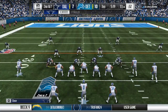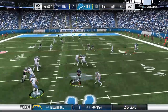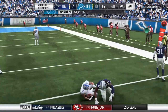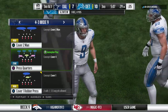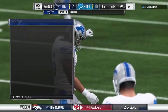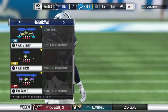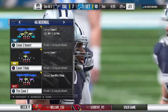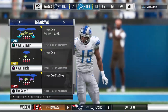They tried a quick hitter inside, but that one was swallowed up. What they're hoping is those big defensive linemen will take the bait and move laterally and open up a crease that they can run through. Didn't happen on that play. 4 yards on the completion, and it sets up a 3rd down. Good throw, good catch, but I really like the route. The drag and being able to run away from defenders, hard to stick with them for that long. Yeah, better against man than zone, or? Better against man, because now you're running away from someone and you're not running into a defensive player in another zone.